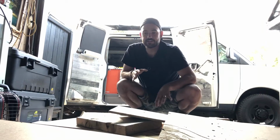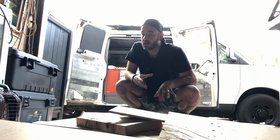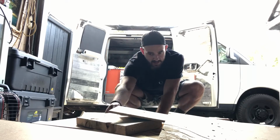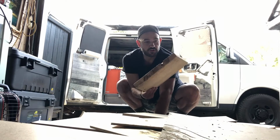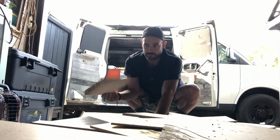Like there is stuff coming out of our ears, and I knew I didn't want to just recycle all of it. A lot of it will get recycled, although stuff like this, if I can't find use for it, is going to make great firewood for mine and Lindsay's next or last camping trip, however you slice it.